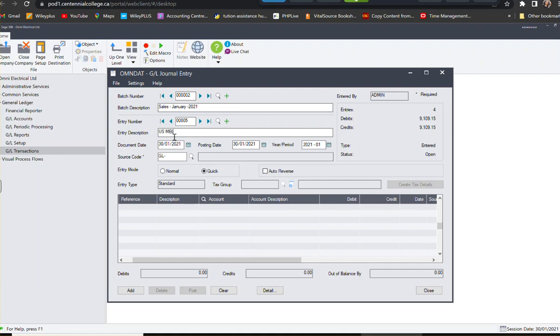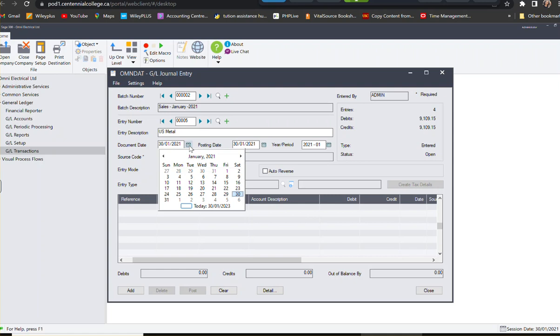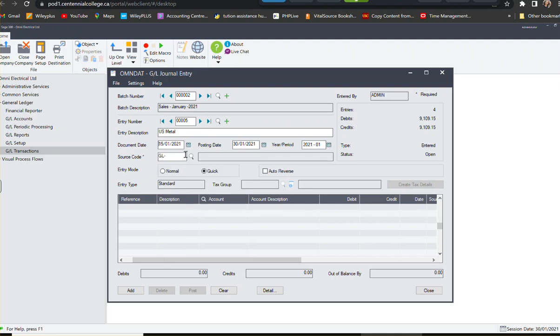In this, it is US Metal. This is the one, and my date is 15. I think I must have used the wrong date for my other one. I can always fix the date because nothing has posted. The reference will be invoice number 1009, and who did we sell it to?